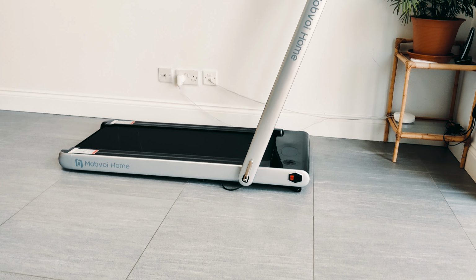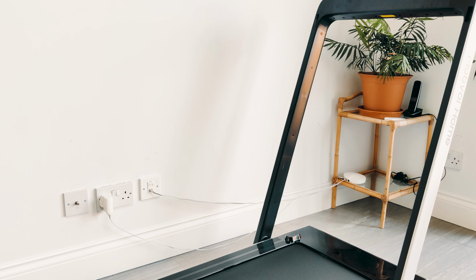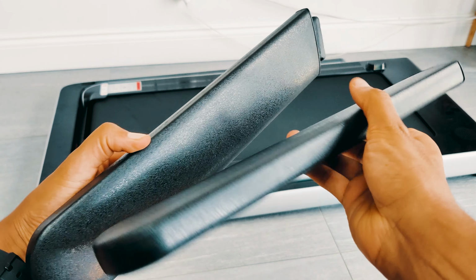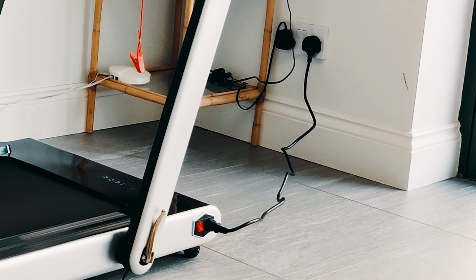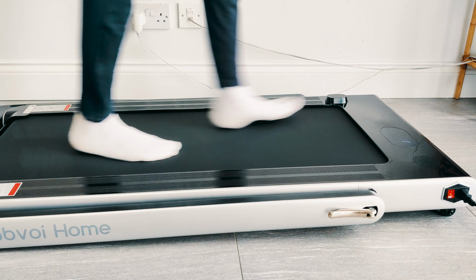Thank goodness it comes pre-assembled, so you basically just need to take it out of the box and you're good to go. The only assembly needed is for the cell phone holder and the handlebars if you require them. The power cable that has been provided is definitely way too short, so you're going to need an extension cable here. This treadmill has two settings, running mode and walking mode.